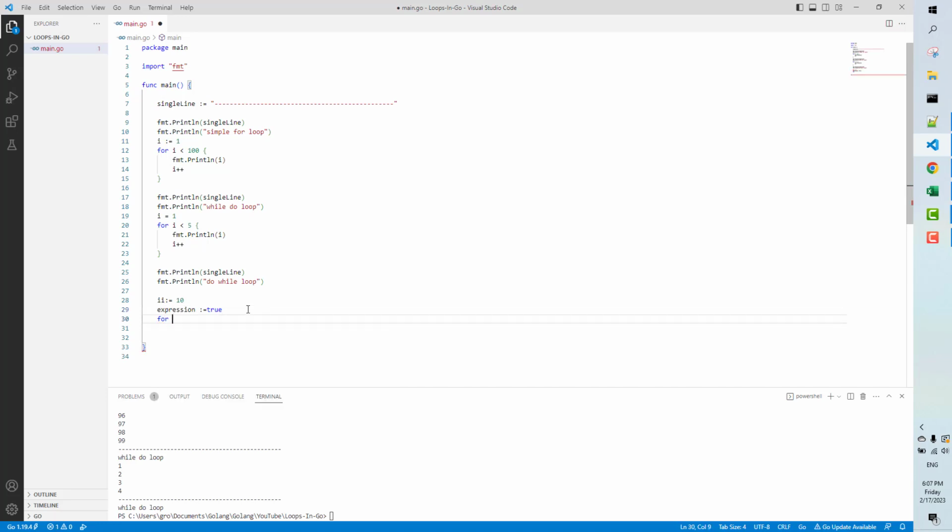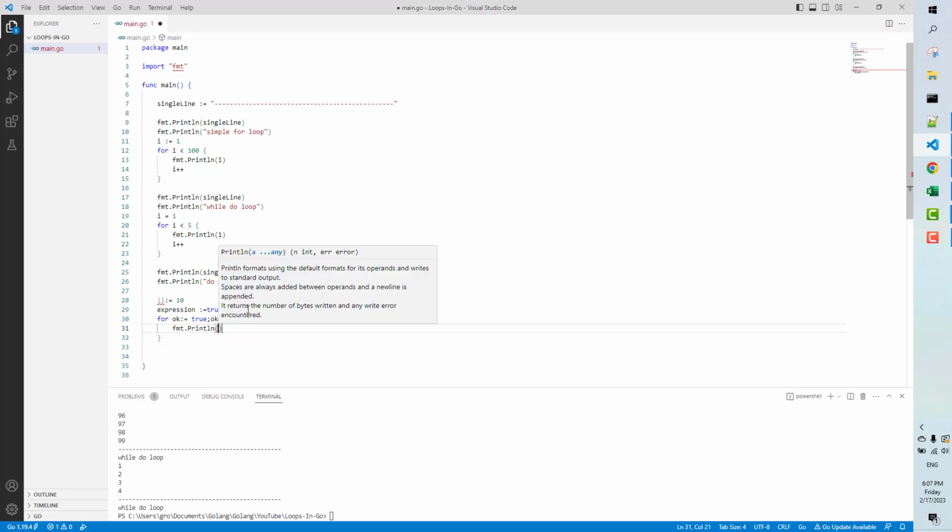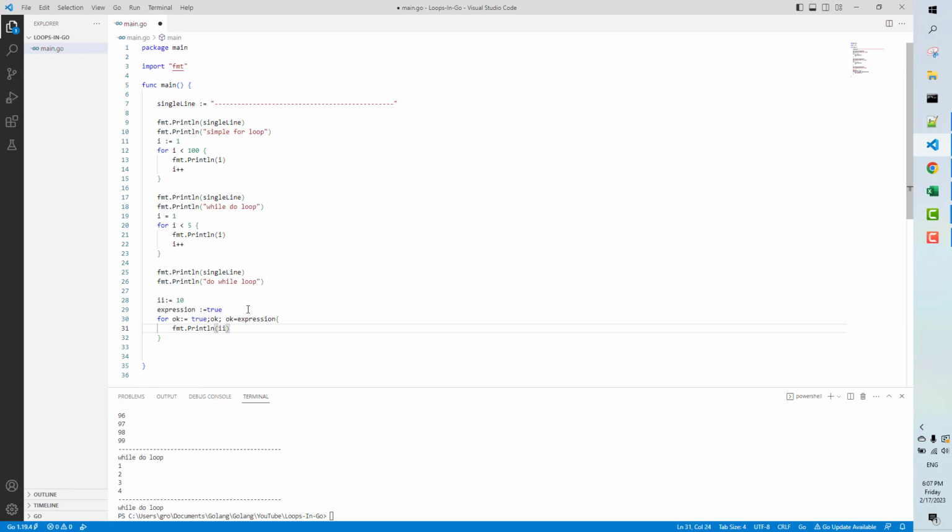So for ok equals true, we are ok. ok equals expression. What do we do there? Of course, we print line our ii.